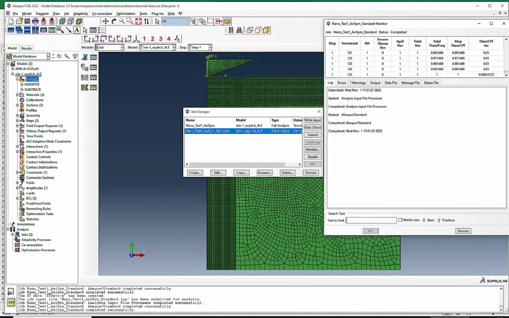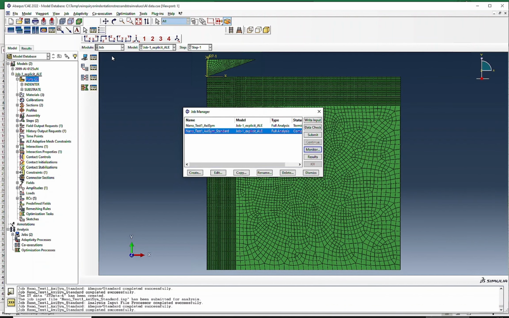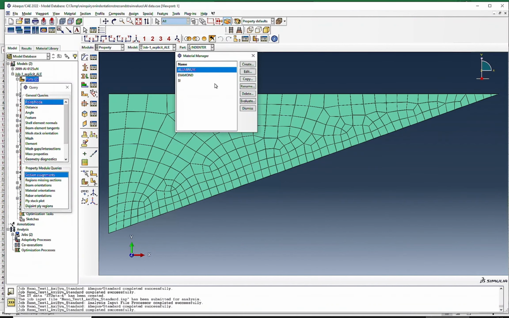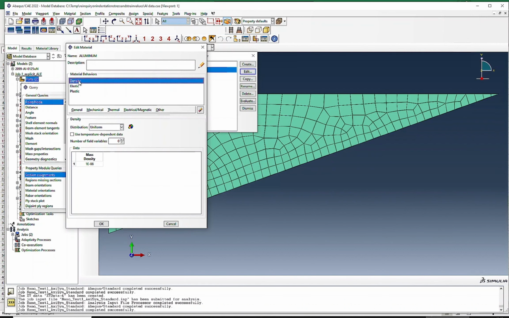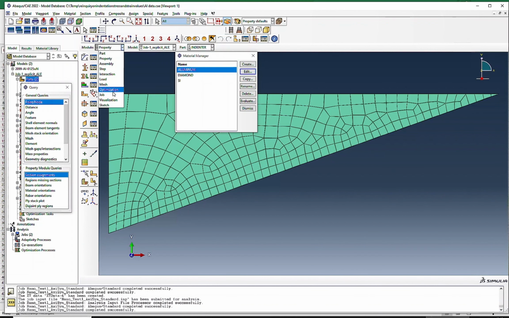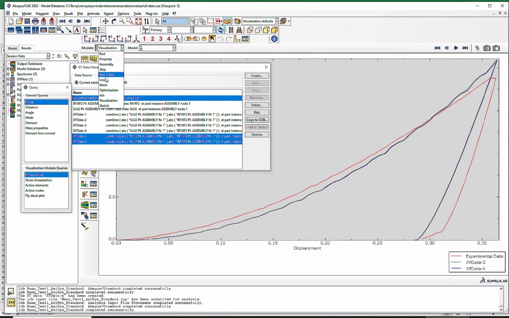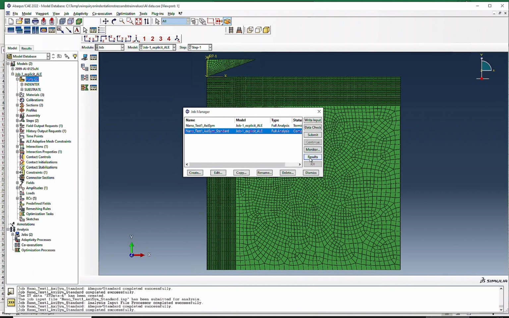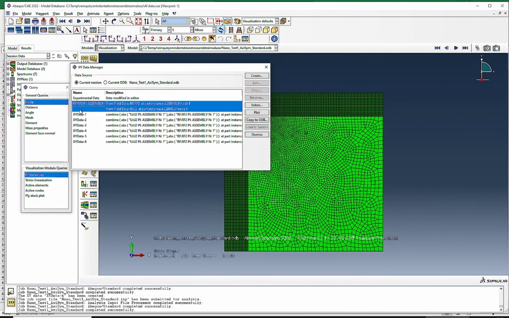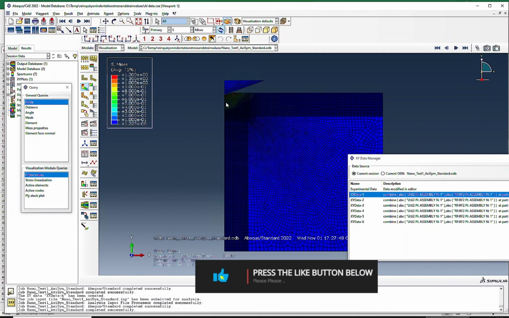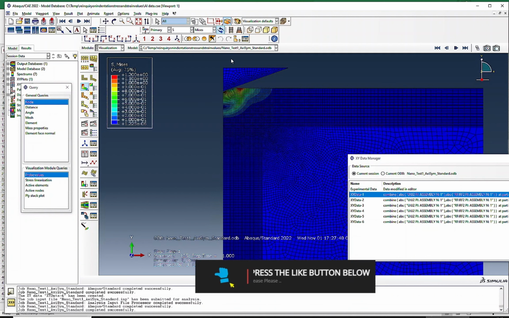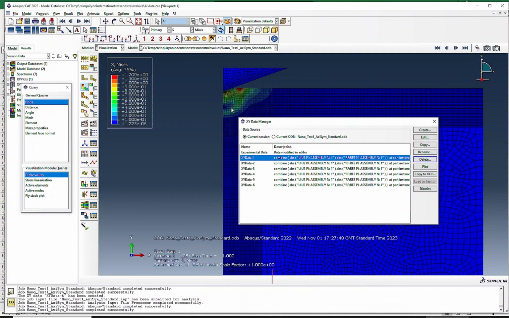Okay, so as you can see, the simulation is finished and without any problems. So I'm going to go now and check what happened. Just to remember, what we changed in this case was the elastic modulus. I go to visualization, I go to the job first, and then I say results. Now I will delete this, it's from the last step. If you look at the results, they look pretty much the same. It goes down and then goes up. The remaining plastic deformation is there.